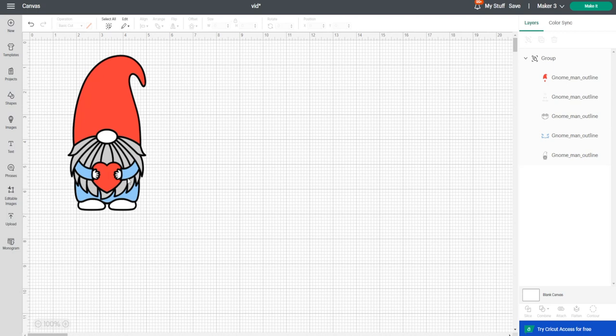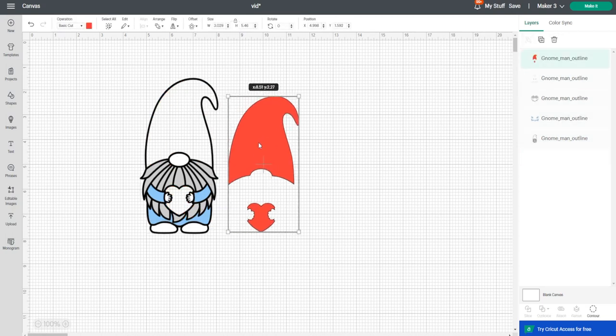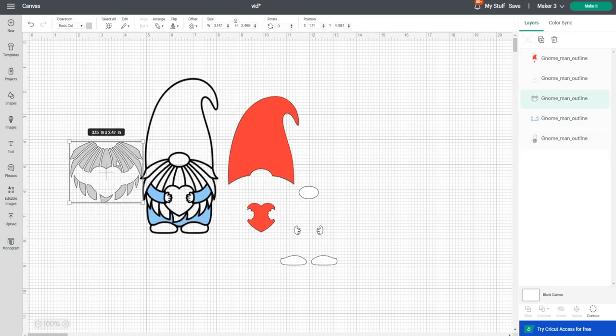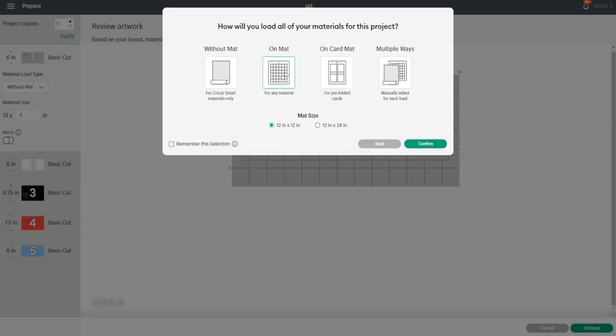I've created all of my slice layers. And of course, I've sized this up and we're going to be using vinyl. So we're going to go to Make It. I'm using my Maker 3 today, but you could do this on any of the machines. Obviously with Joy, just make sure that you're aware of the sizing. I'm selecting on matte because I'm not going to use smart materials today.